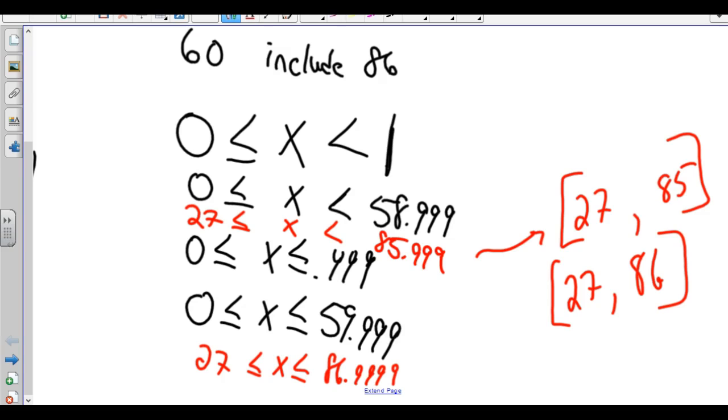And if you have to try it twice to make sure you're getting the right range, then try it twice. Do it once with one value, once with another value. Most times you're off by one. Either you're too high or you're too low. But go through the whole process. Multiply it by the 0.999, add the lowest value, strip off the decimal, make sure you have the two numbers that you're interested in. If you want to go all the way up to 86 inclusive, you have to make sure you end up with an 86.999. If you want to not go up to 86, then it's fine to end up with an 85.999.